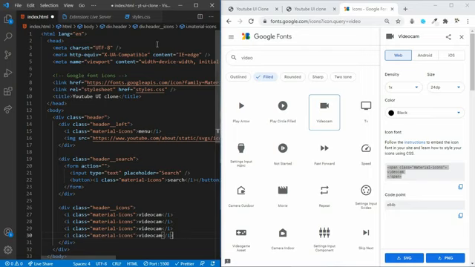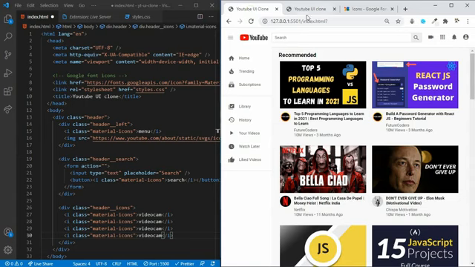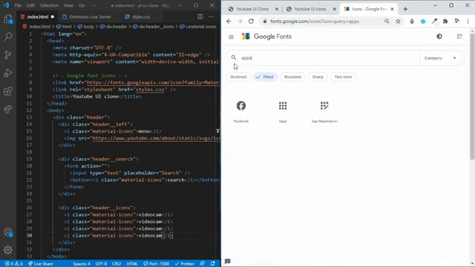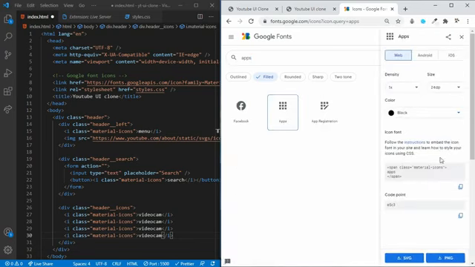Okay, so the next icon that we are going to need is the apps icon, so let's search for apps. Okay, we will be using this. All you have to say is apps.